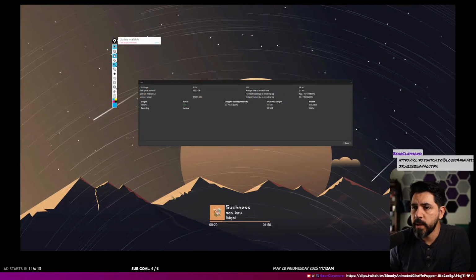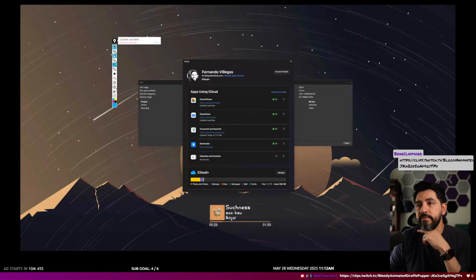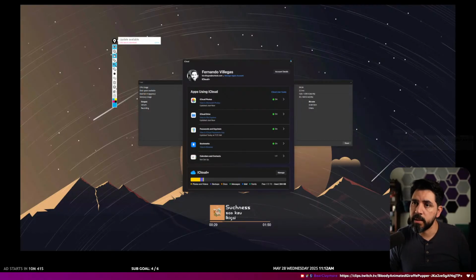Then we have disk space available. Wherever the hard drive is that you have OBS installed will be monitored at all times to let you know how much space you have available. And this is helpful for two different things. Let me close this. Shoot, what am I doing?